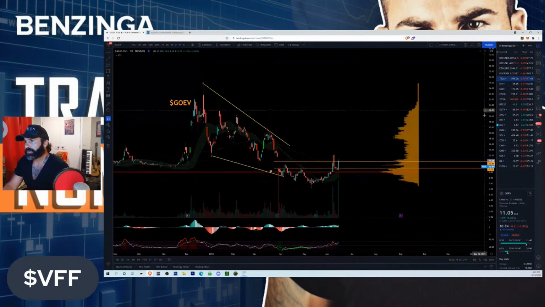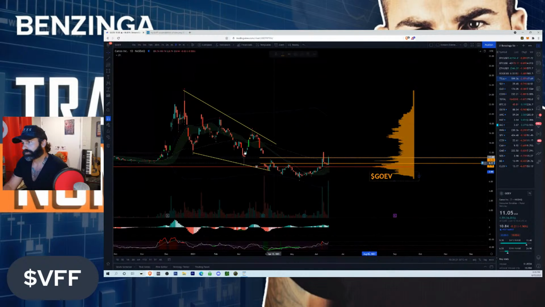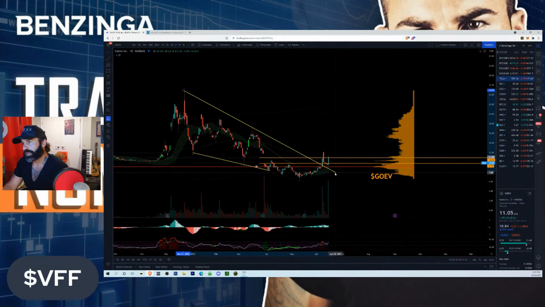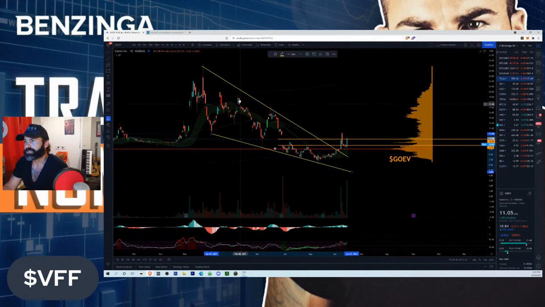This is one I was looking back at a while ago, and this is what I was eyeballing here, right? All the way back to December, we've been consolidating off of these highs. You are forming this potential, and I think you might actually have confirmation of this falling wedge, right? With a falling wedge, you want to see 5 touches. You got your 1, 2, you have broken out of it.